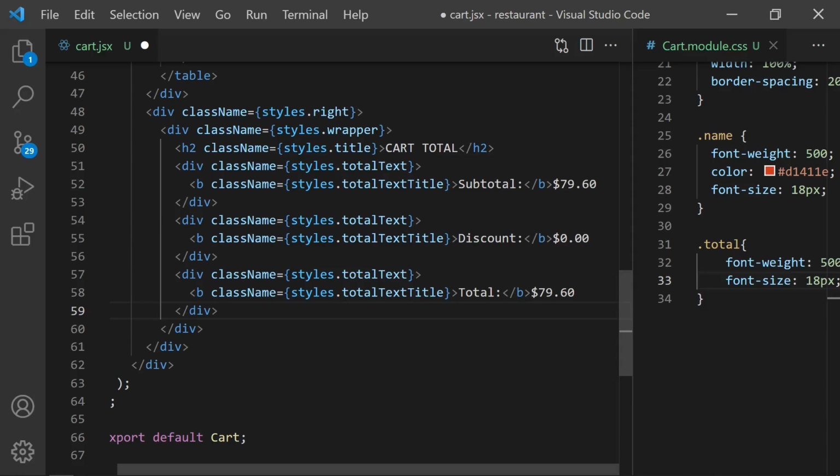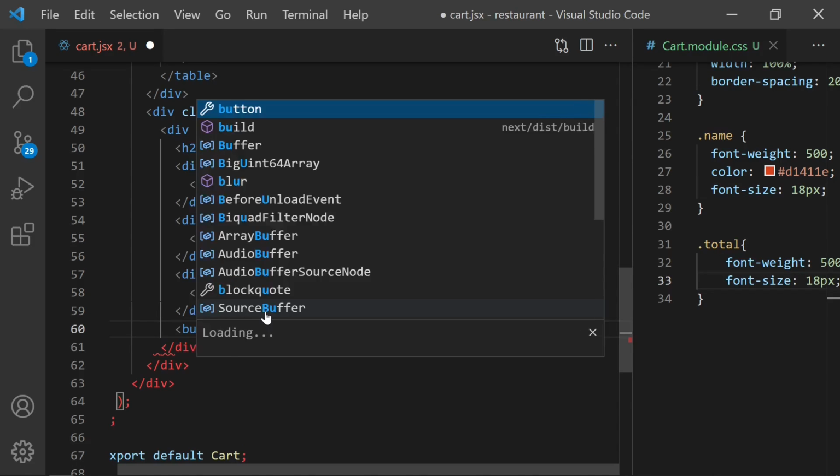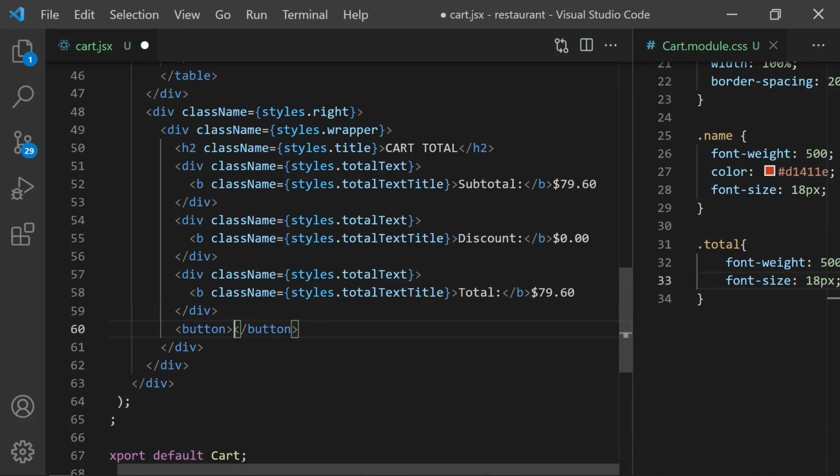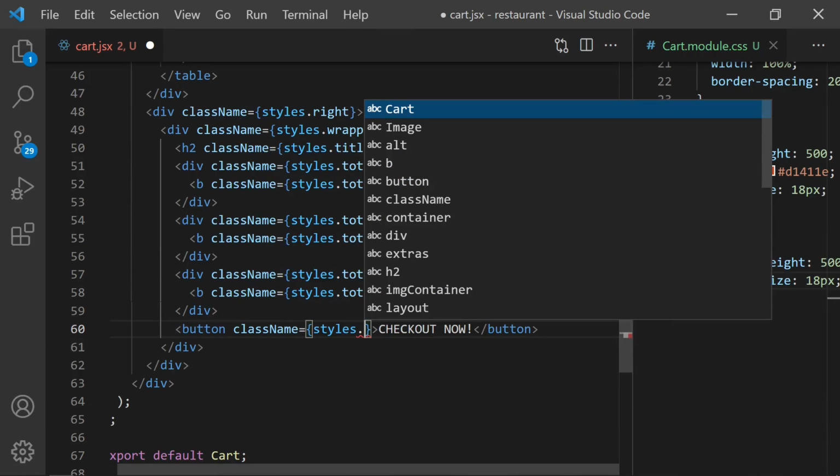Basically, we have subtotal, discount, and total. And finally, after those divs, I'm gonna create a button. And it's gonna say check out now. And let's say class name styles.button.